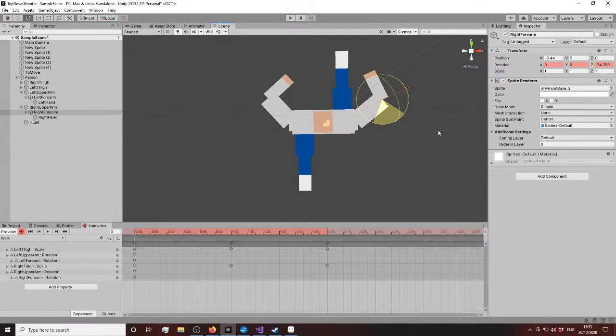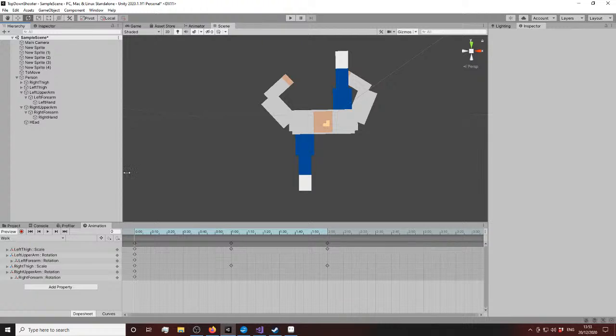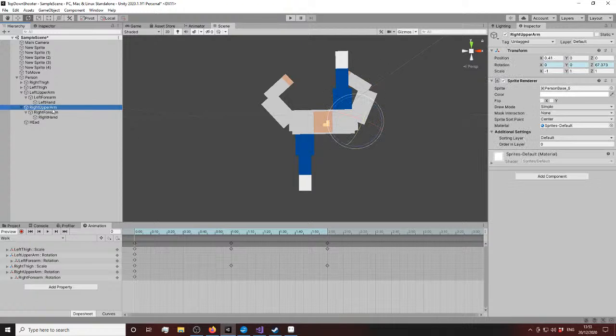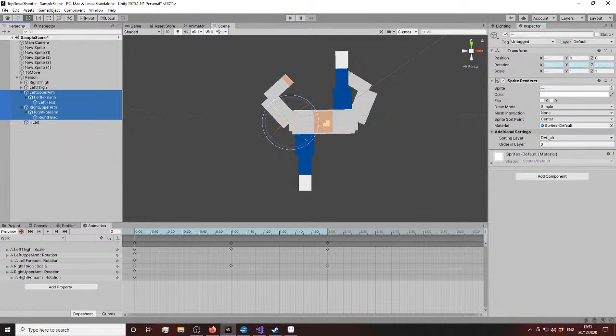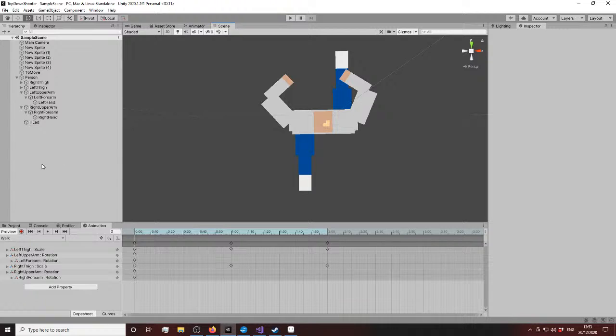Forearm. Let's do the upper arm a bit more. Oh, yeah, need to fix those first. These should all be the same, shouldn't they? Just like 4. They appear over the legs. That's there.